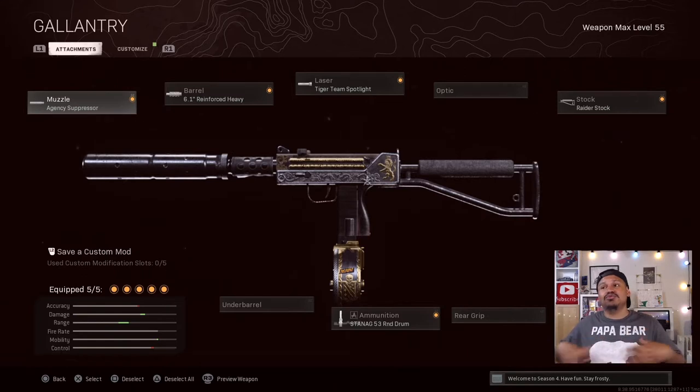I still use the Mac-10 for the speed and how fast I'm able to maneuver around the map with this thing out. Literally, I'm flying through the map. Add the Krig 6 on top of that. Switch the guns, and you're basically a beast. The attachments I use on the Mac-10 are the same ones that I always use, and I think I did a video on this before: the agency suppressor, the 6.1 reinforced heavy, the Tiger Team spotlight, rate of fire stock, and of course the 53 round drum.